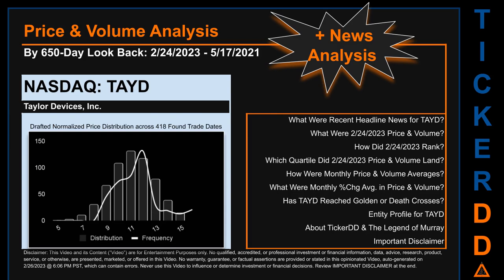The chart shown on this page is our initial attempt at studying the price for TAYD after dynamically normalizing price distribution across those discovered trade dates. The bar chart is the generated distribution and the overlaid line graph, if it is generated, is the frequency of the prices on the x-axis. We will enhance this look as our AI model progresses in the next iteration.